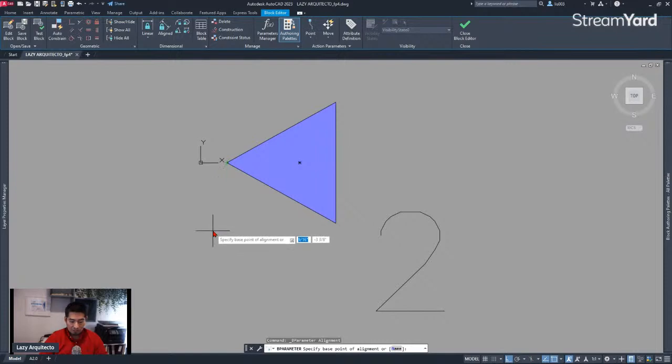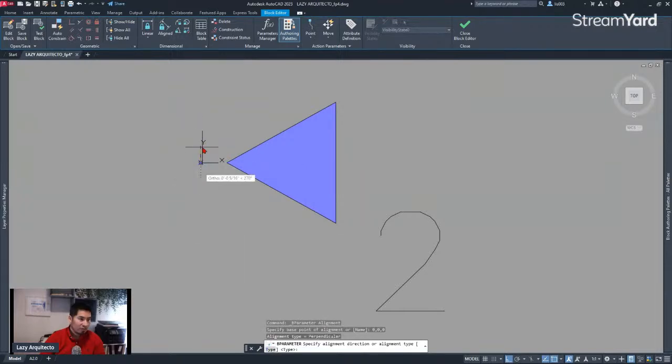What I did was type 0,0,0 and press enter. And boom, it jumped to that exact location where my base point was. At this point, I needed to pick a direction for my alignment, so I went up and clicked like so.